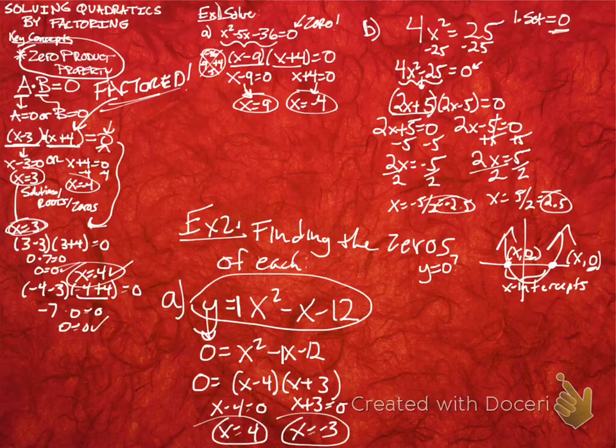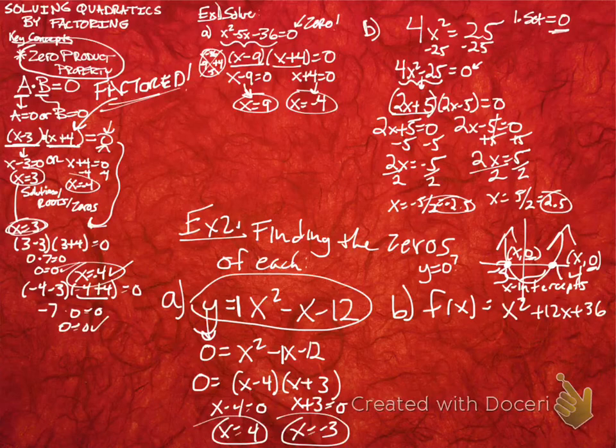So actually this drawing might not be too terrible. This would be like at 4, right, if we were actually graphing this one, and this would be at negative 3. Those are the zeros. Let's do one more example. I'm going to do part B. What if I had f of x equals x squared plus 12x plus 36.